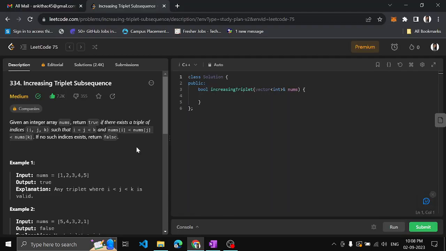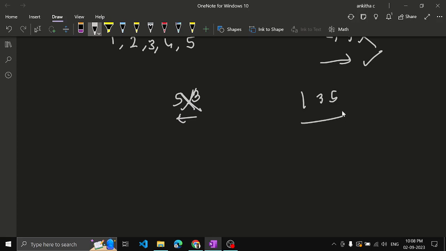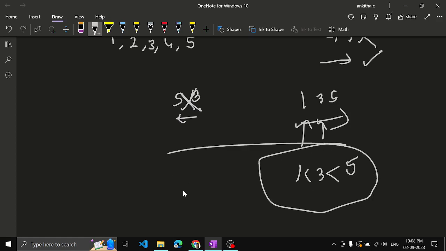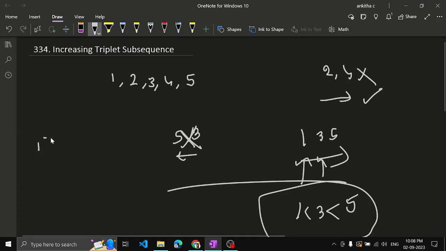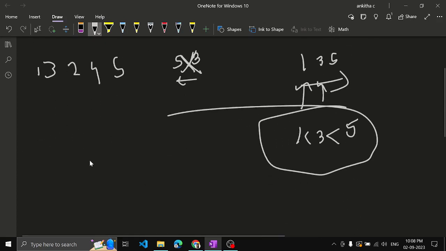So we have to find such a triplet subsequence, a subsequence of length 3, such that among the 3 elements we take, 1 should come before 3 and 3 should come before 5, and 1 should be less than 3 should be less than 5. That is the condition they have given. In case the array itself is 1, 3, 2, 4, 5, if I take 1, 3, 2, can it be a subsequence?